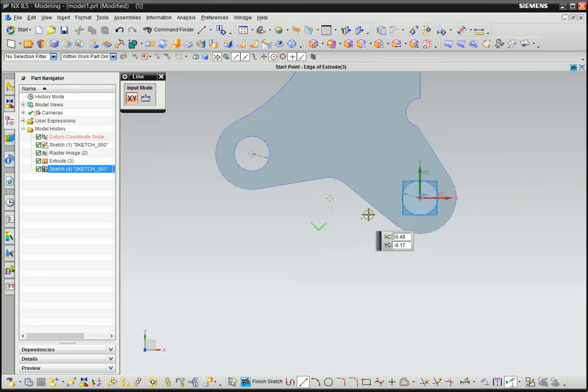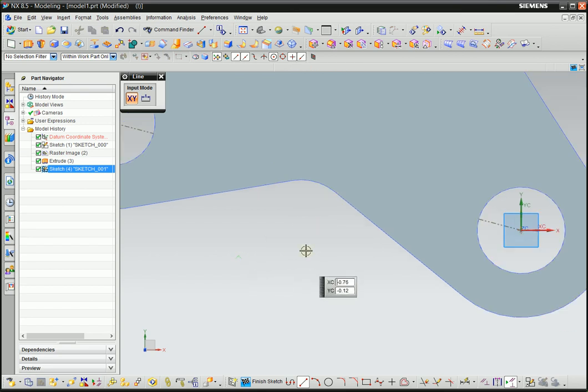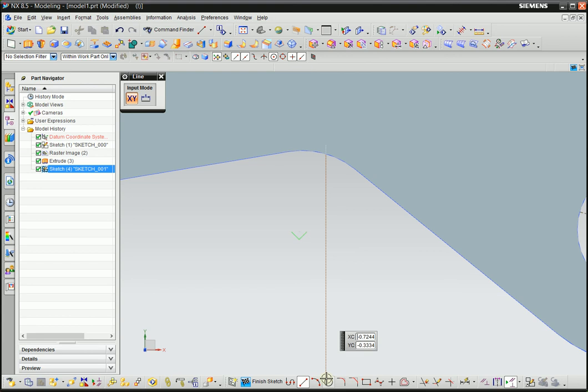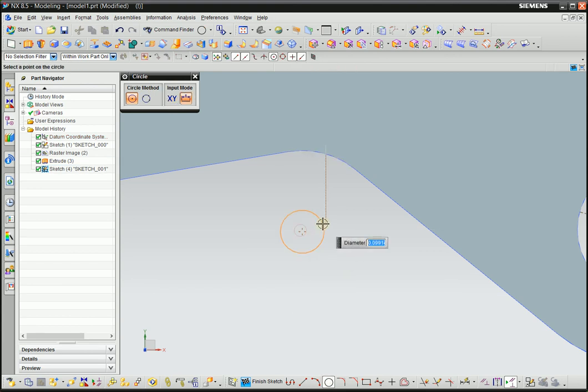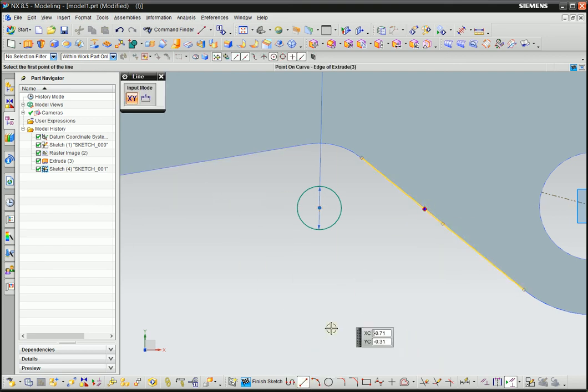So let's see what to do with. You see the center of arc, that's the center of that arc. That's also the center of our little hole. We can put one circle here. Dimension, I believe it's 1/8 in diameter. And this button shape, it doesn't even matter. You just put a straight line. You can hover here, then you start. If you see that's the parallel sign on top of my cursor, that means this line is going to be parallel to this line.